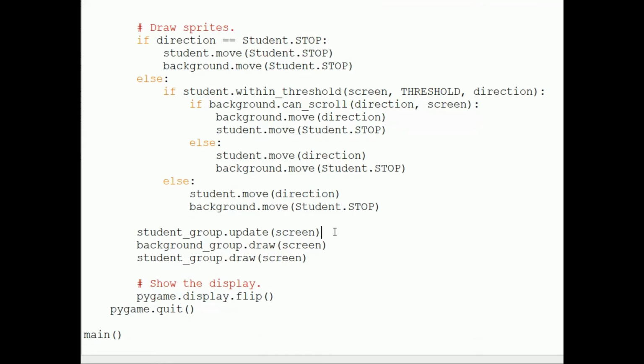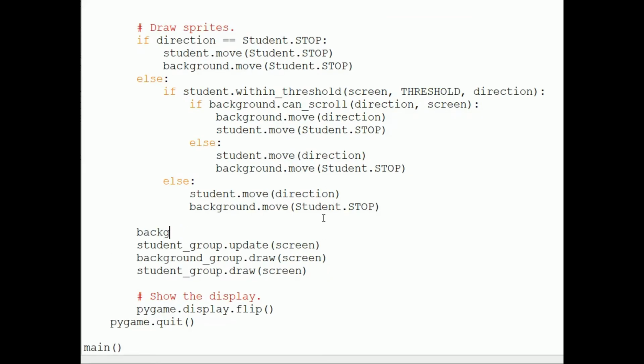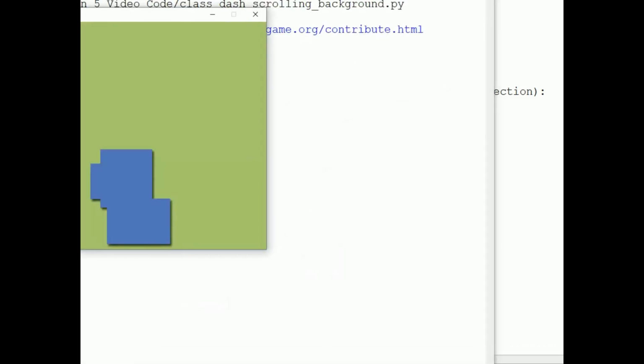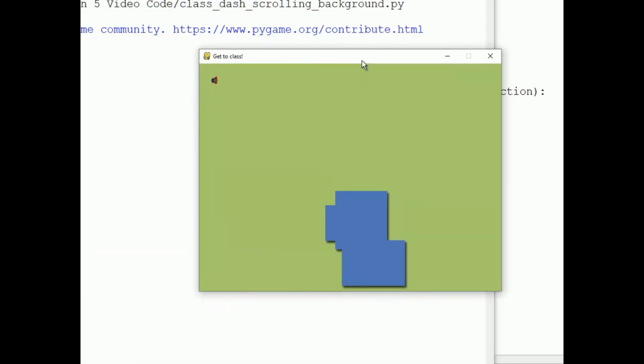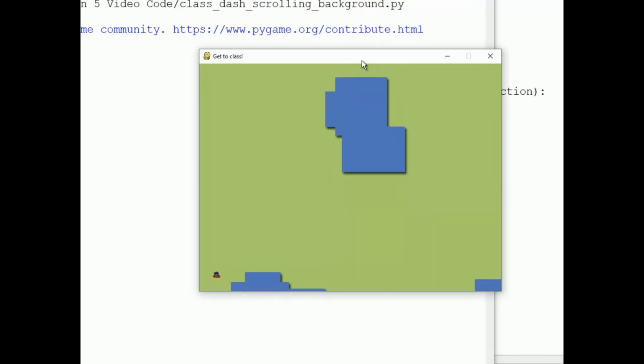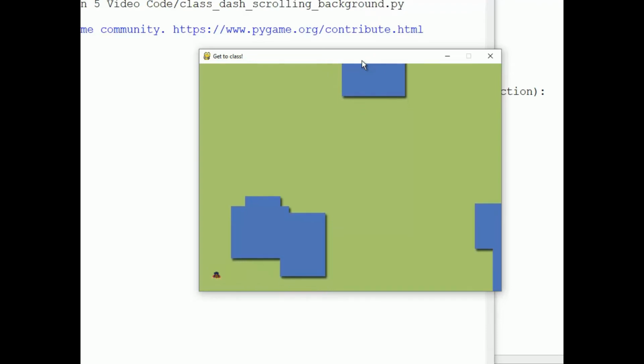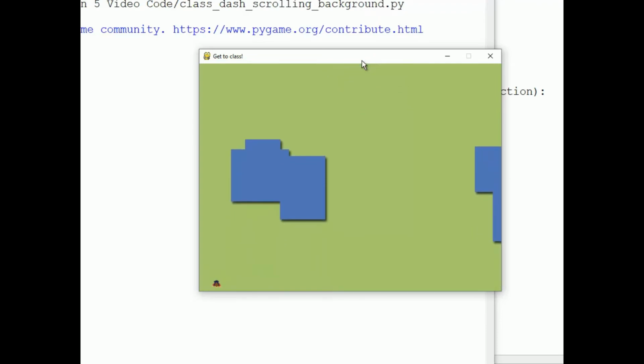And we need to add a message to the background group to update. And if we run that, works pretty well.